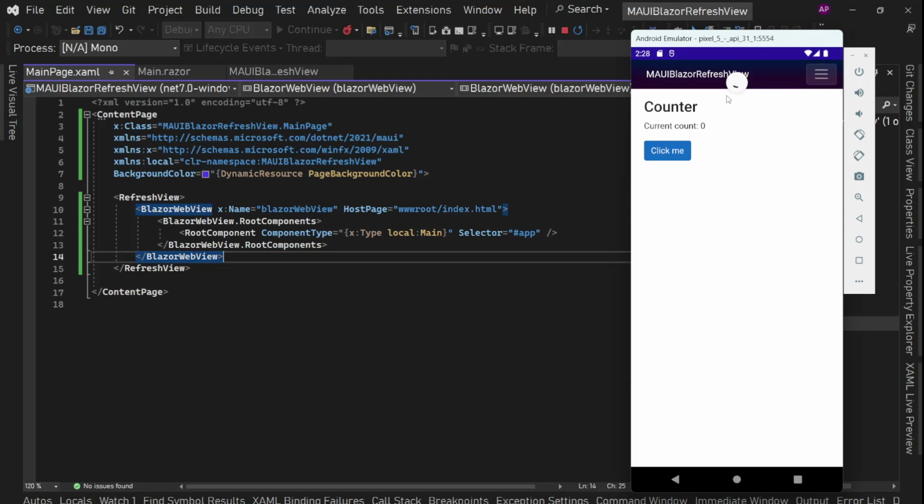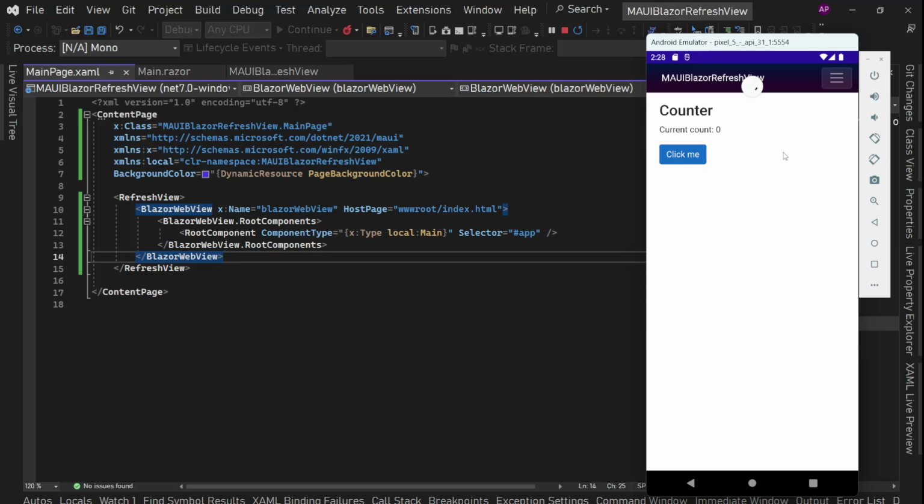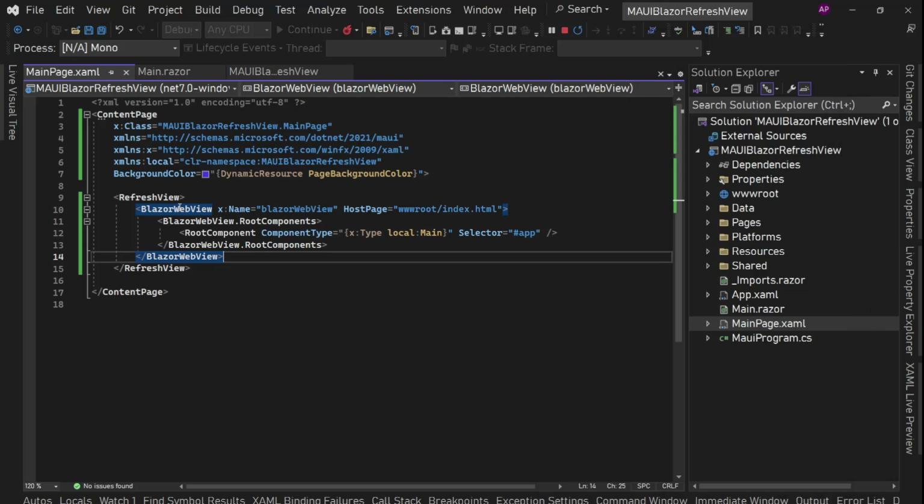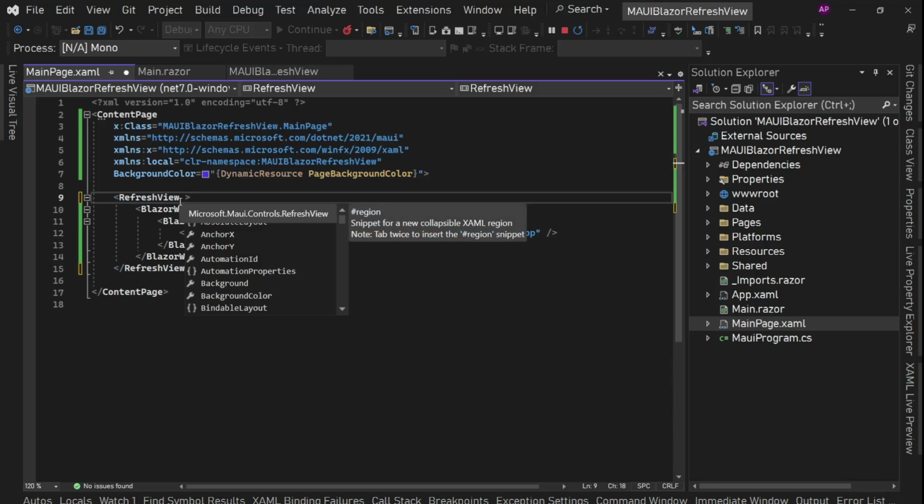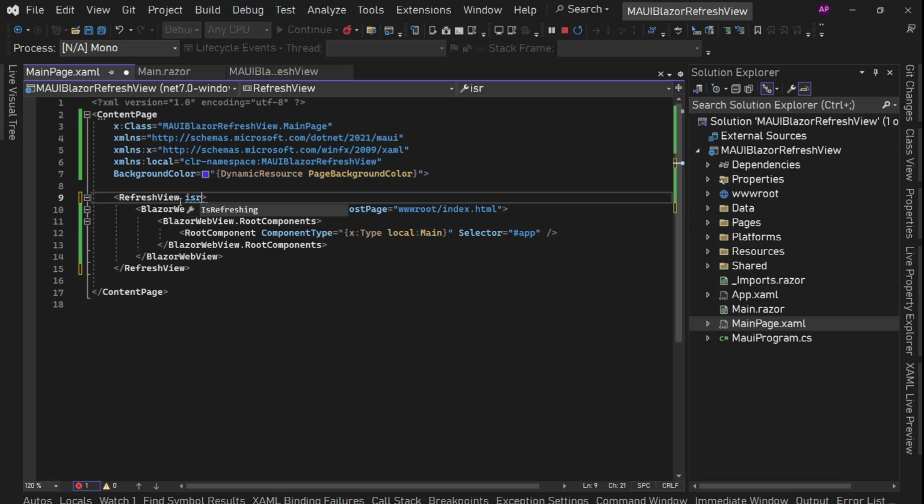Because we have simply added this and we have not added any events or properties that say when it should show, when it should not show, when it should try to refetch the data, and when it should fetch the data and then get removed from the UI basically. So for this, on this refresh view, we have a couple of properties. First we have the refreshing property. So we need to use this, and this should be dynamic, right? Whenever we are actually refreshing, at that time this should be set true, else this should be set false.